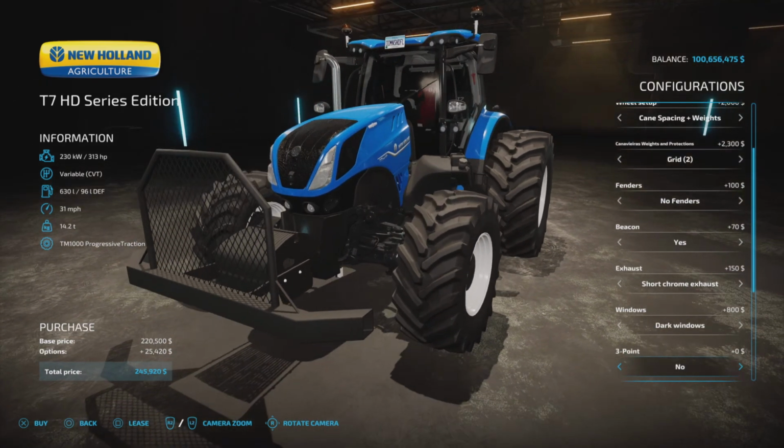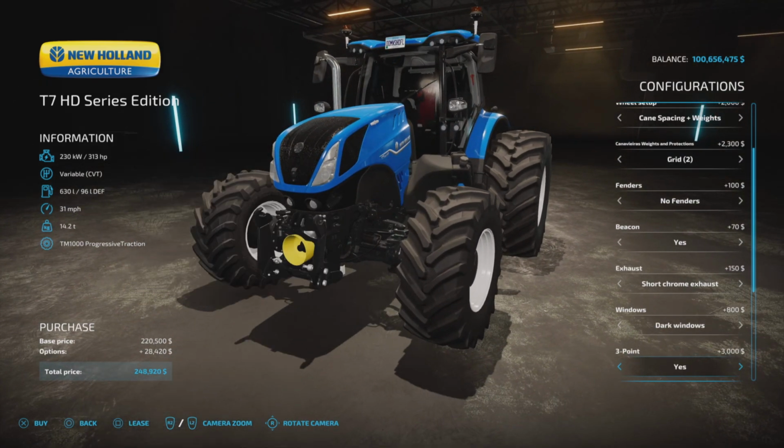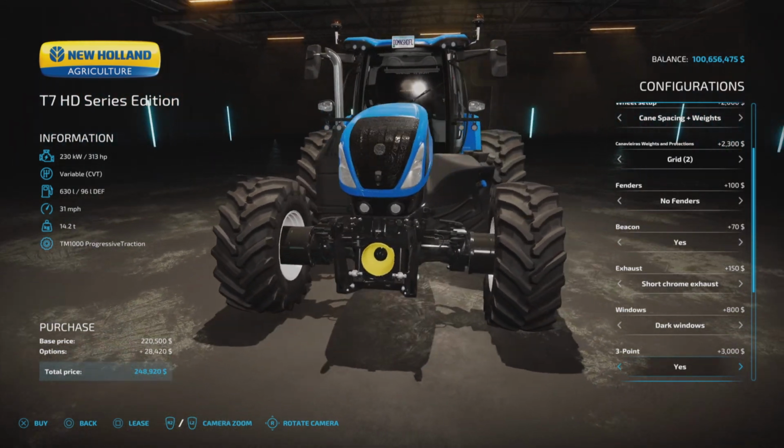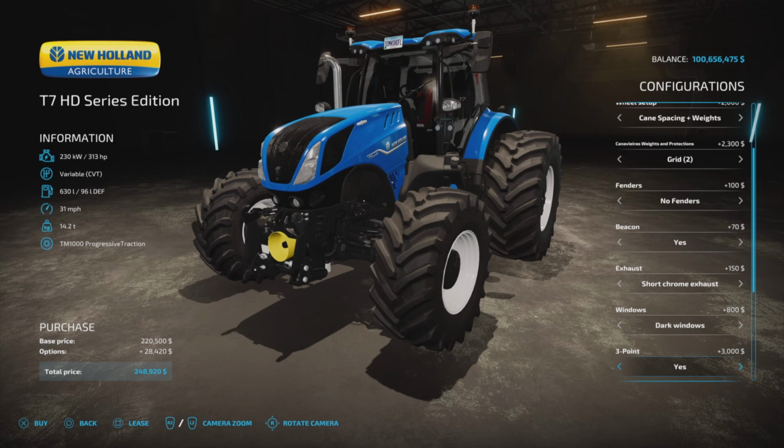Now here's where you have a 3-point. So you have a separate 3-point hitch option for $3,000. What that means is, if you go for the 3-point, you might as well just take that to standard, because it eliminates it and you're not paying the extra money. So a little pro tip there.